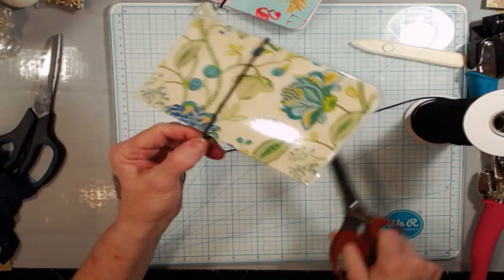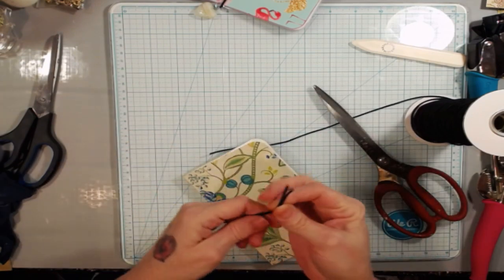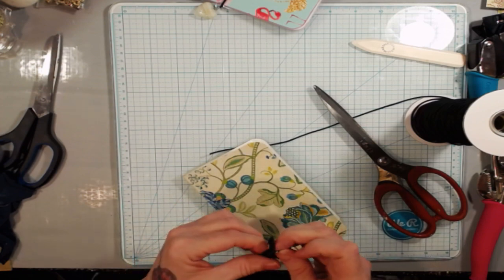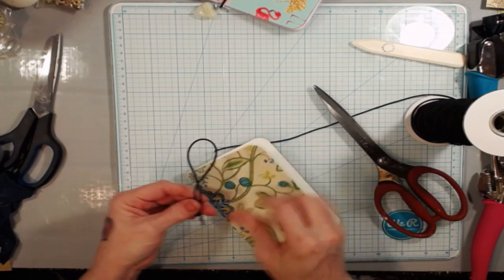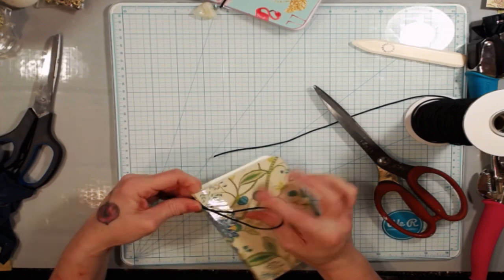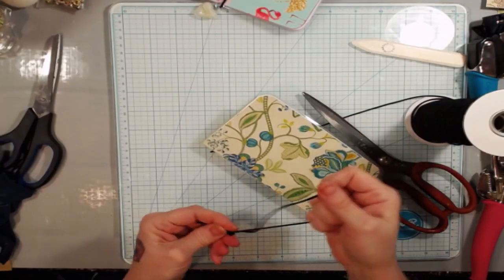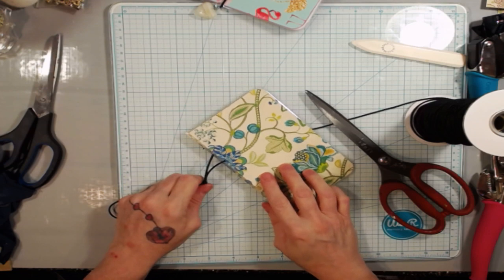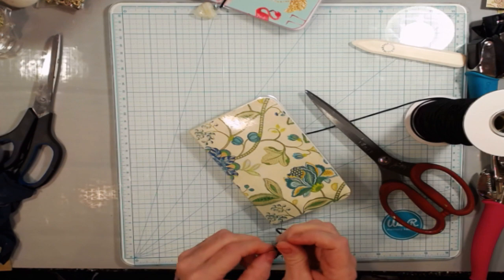So I'm going to cut off an extra length so that I can now tie this, and what I'm going to do is tie it loosely like so and test this knot to see if it's efficient enough to go over, which it is. That should be fine. Why did I do that? I'm such a dingbat. Might help if I stick it in the hole.